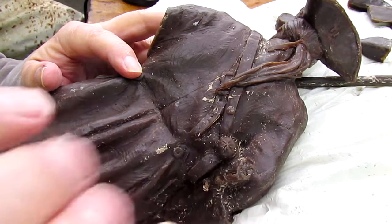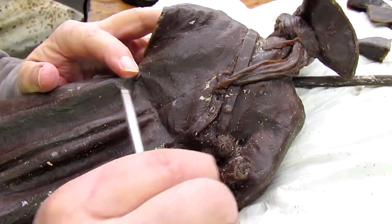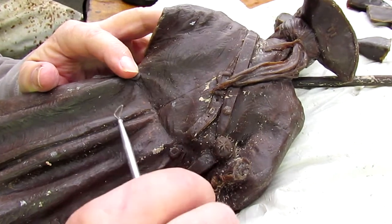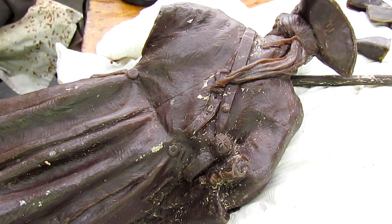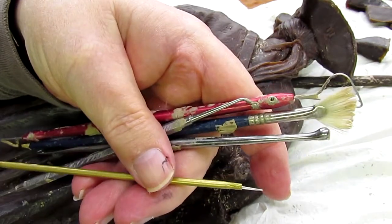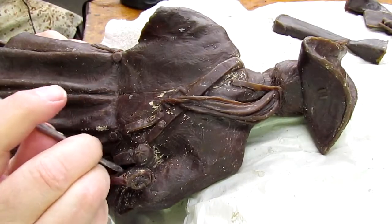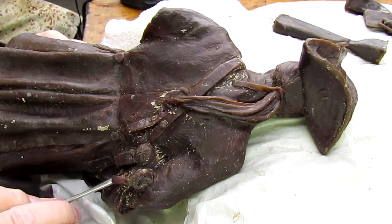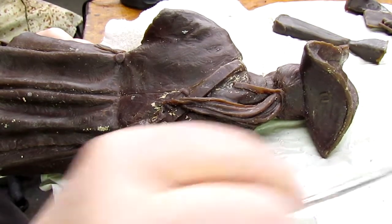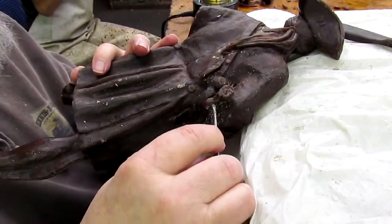It's better to catch it here than wait for it to be in bronze. Sometimes when you're getting stuff cast at a foundry, you're going to have to do a little work on them at the foundry — it's sometimes good to bring tools that you think you may need. What I did was I put some glue wax. I'll show you what it looks like. That's glue wax right there.